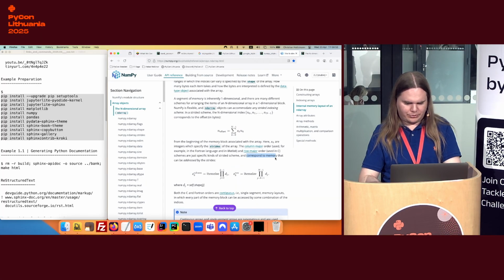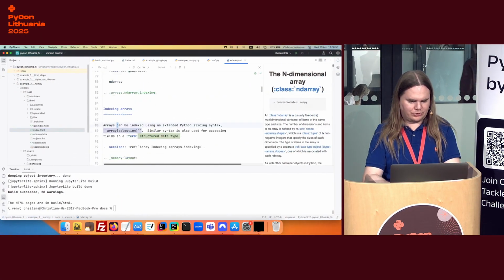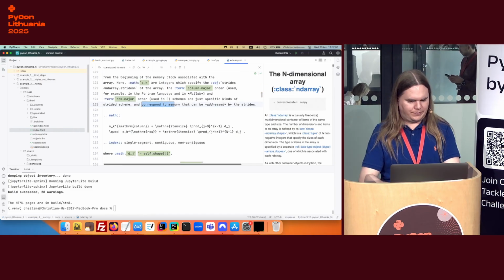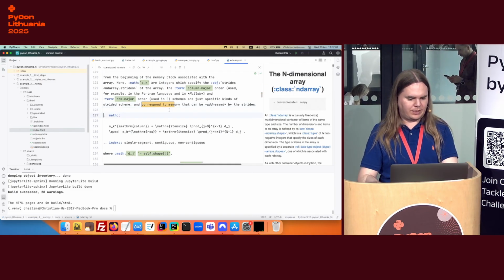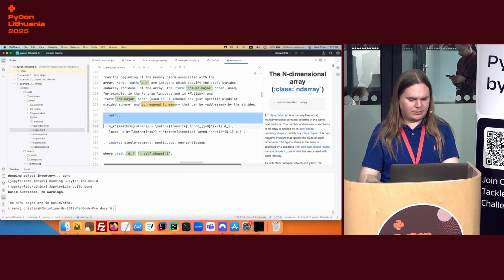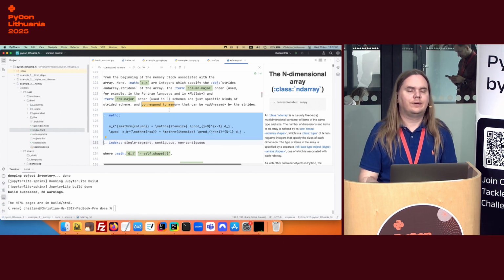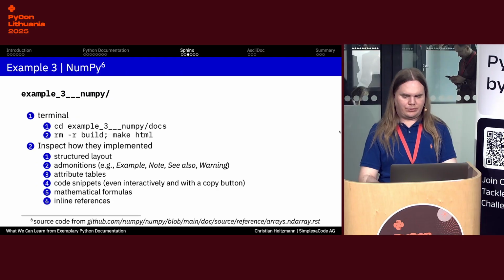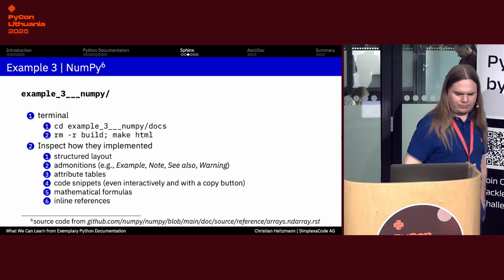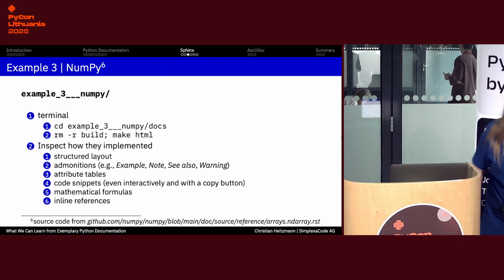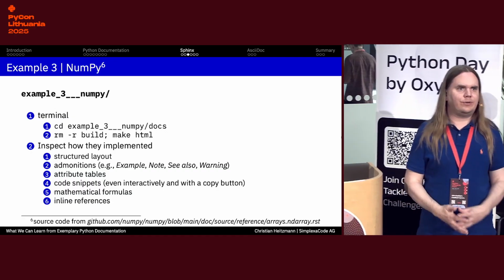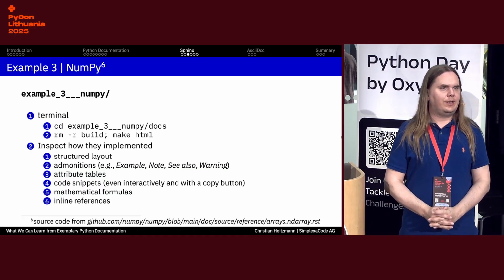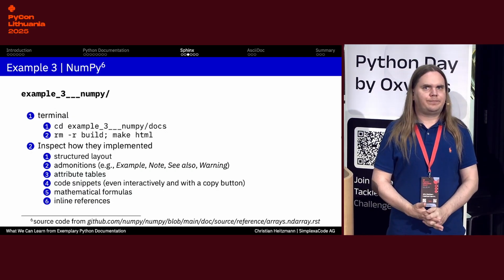Look at "correspond to memory", for example, and then make a search for "correspond to memory", and then you see it, oh, they have some math block, and oh, it looks something like LaTeX math notation, etc. So this is what I want you to do. Just find something which you thought, oh, this looks interesting, and then find it in the reStructuredText source code, how they achieved it.